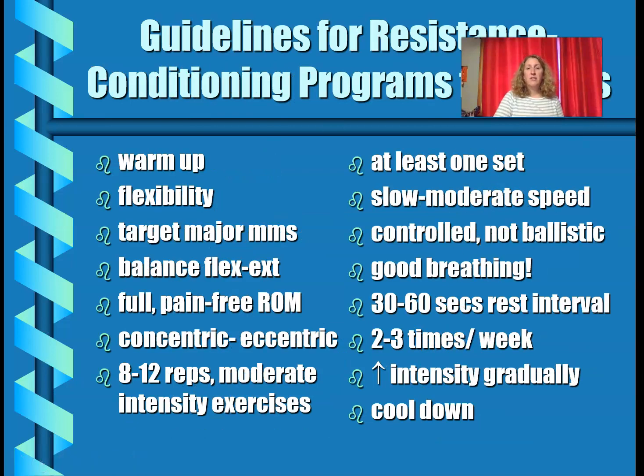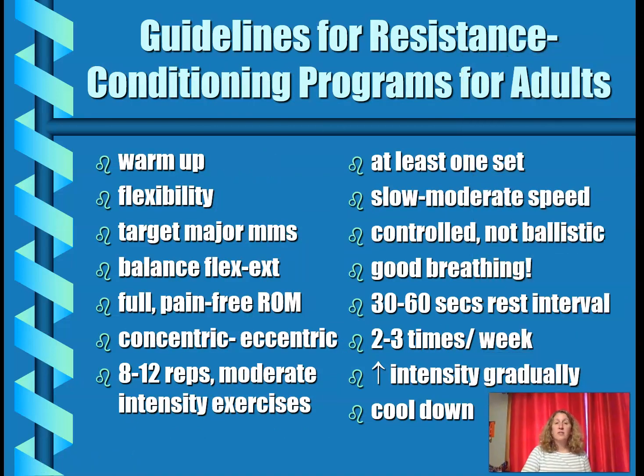So now when we're looking at general guidelines for resistance programming, these are some special considerations that you need to take into account when you're providing a resistance program for adults or any population. You want to make sure that you have a warm-up and a cool-down. If you have been in a therapy clinic or in a gym, you're going to see that patients start out typically on a bike or an upper body ergometer or on the treadmill to get warmed up first, and then start with the exercises. You don't want to have a patient just start with strengthening right when they come in from the waiting room. You want to make sure you give them an opportunity to warm up.